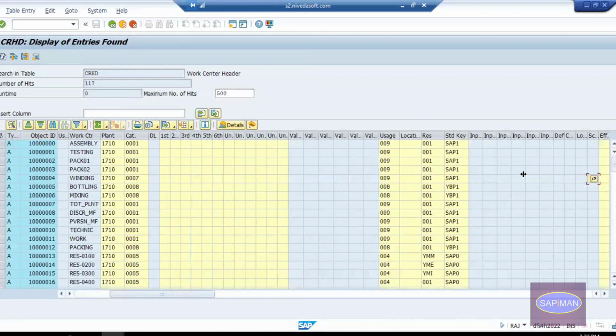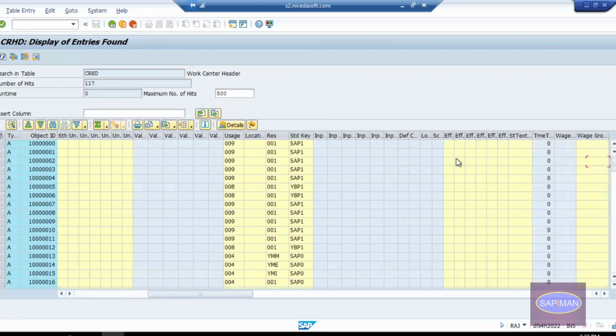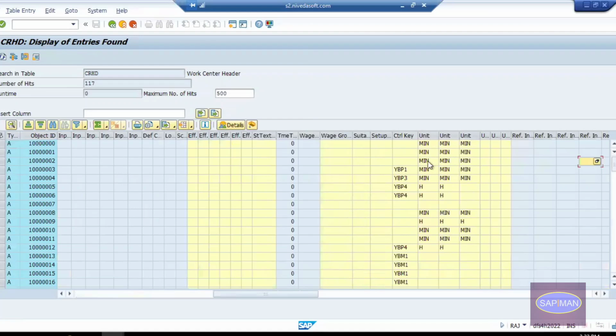You scroll right, you might find a little more details like what is the usage, what's the responsible person, what's the standard value key, then what are the default values which you have maintained.